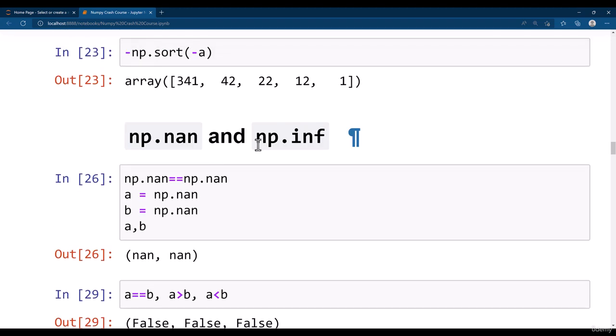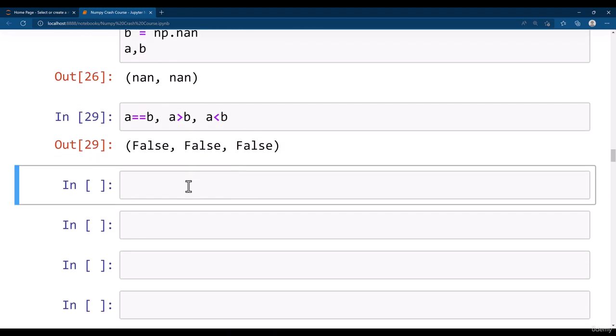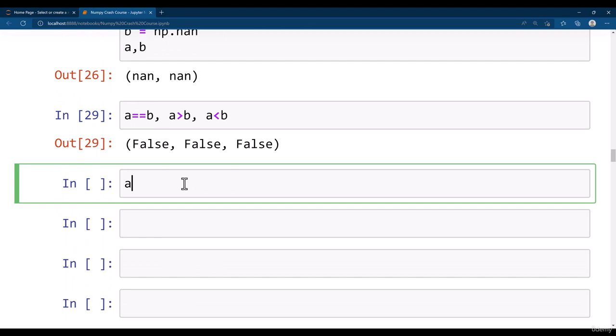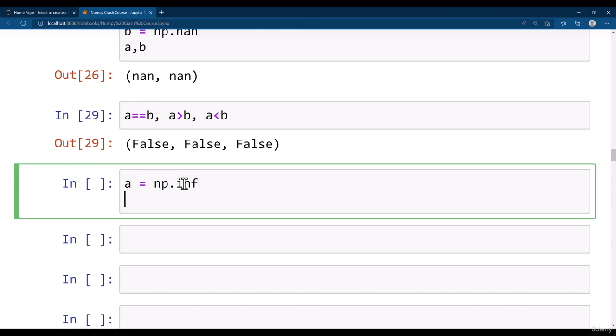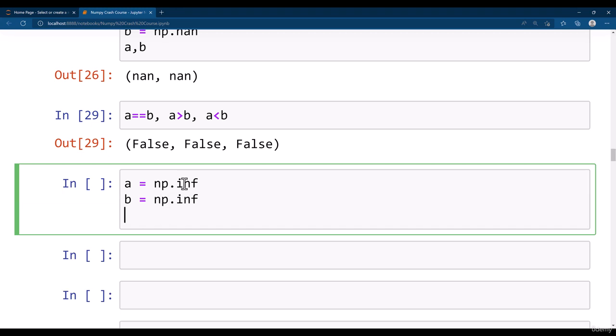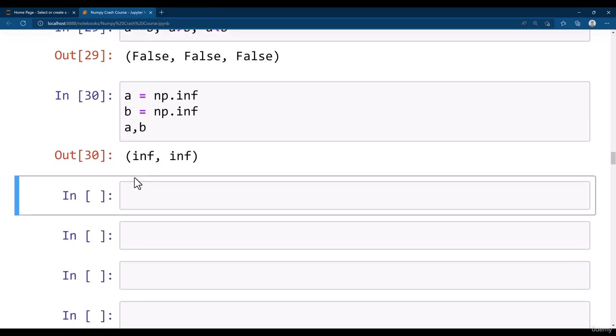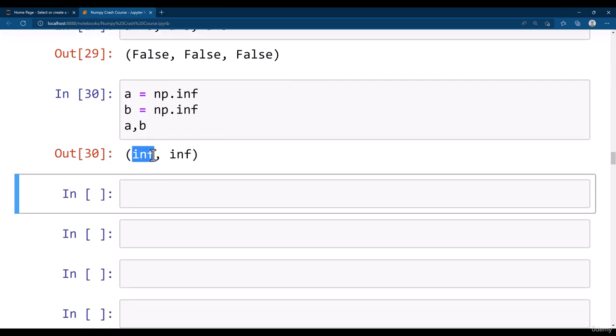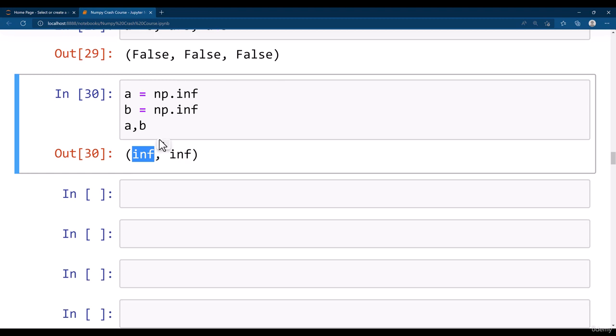Let's go ahead and see how we can compare np.inf together. I say a equal to np.inf, b equal to np.inf. Then I say a comma b. It is saying that these two values are infinite.